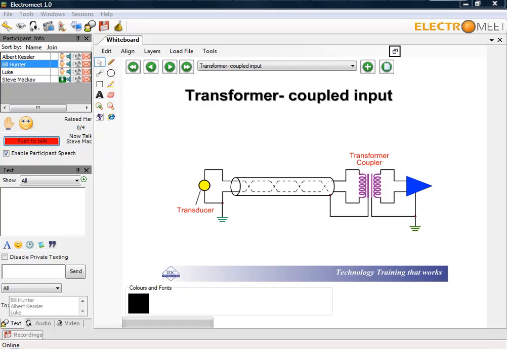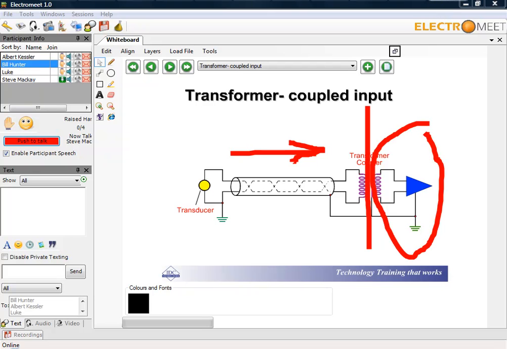Other issues are isolate your circuit from one end to the other. So here we've got transformer coupling. You can see complete electrical isolation or galvanic isolation between this side here with your nasty electrical surges and spikes, and over here with your wonderful clean PLC input. So very important to put that in. Albert or Bill, can you tell me what other approach you can follow beyond transformer coupling? What's another possible solution here? Over to you guys.